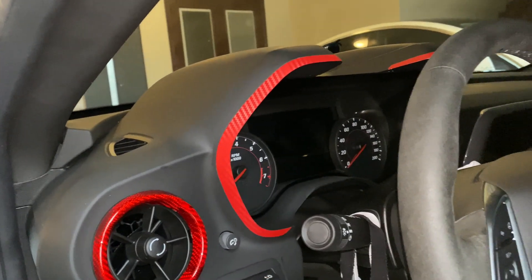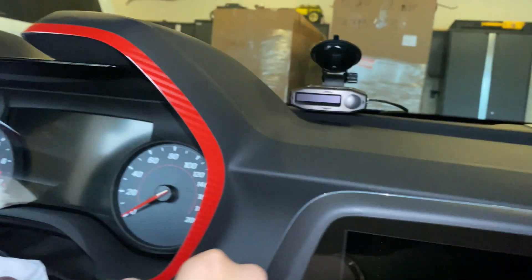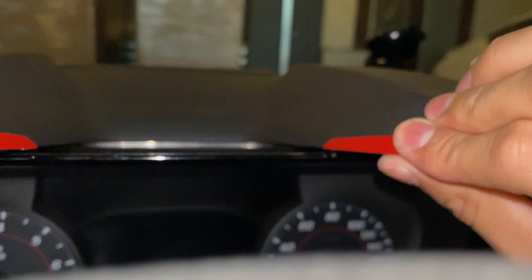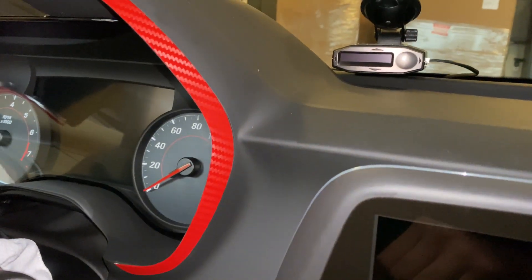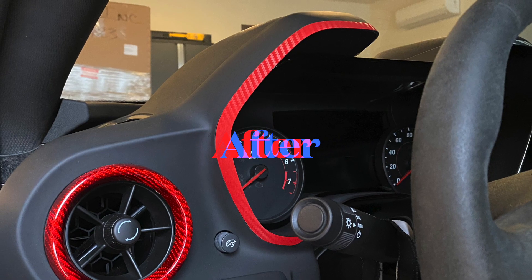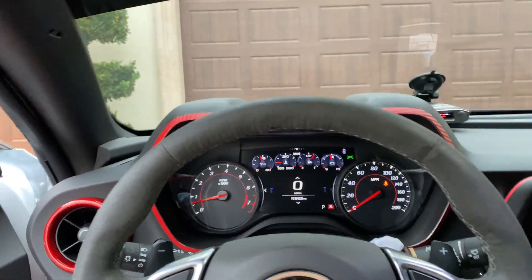All done — so this is kind of what it looks like, and from the other side. Biggest piece of advice: work in slow, small sections, and don't worry when you're heating it up — you can still slide it. Like where you guys see the chrome there, I could heat it up and easily slide it down, so it's a very workable material. Let me know what you think in the comments below. Not gonna lie, this carbon fiber — I really like it. It's really tying in the whole red carbon fiber interior vibe.